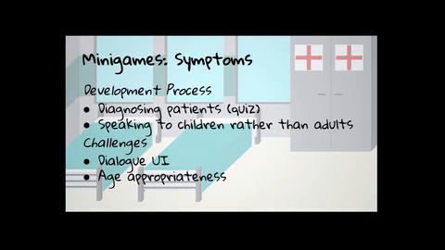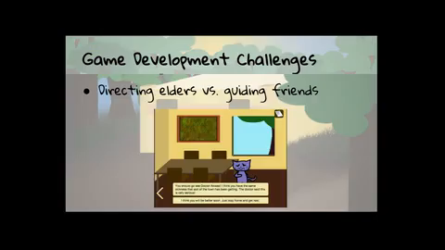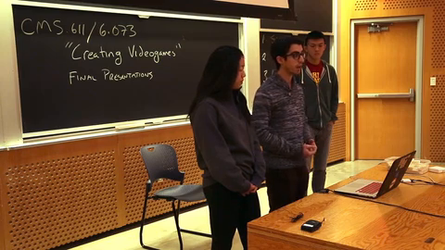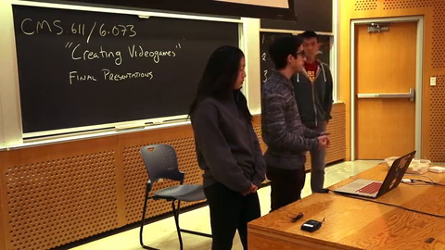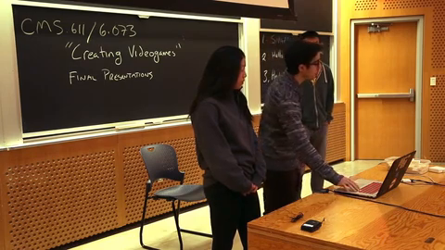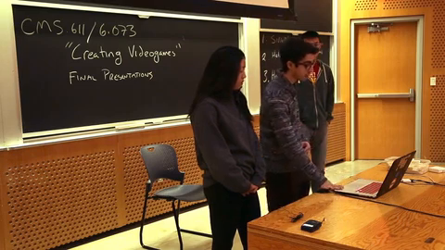Additionally, we made a change where we had the player go talk to some of the villagers that were adults. And then we realized, after speaking with Pablo, that the social hierarchy in Ghana is not necessarily that of the United States. And this sort of interaction where a child asks something or sort of demands something of an adult isn't really something that would happen just because of the stricter social hierarchy. So we decided that it'd be more appropriate if we had the child go talk to some of his friends that were of the same age and then tell them, since they're on the same sort of level, to go to the doctor's office rather than talking to elders.